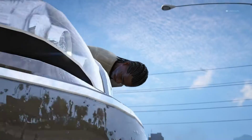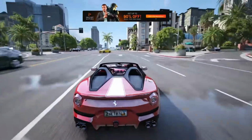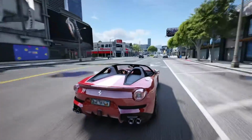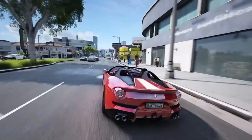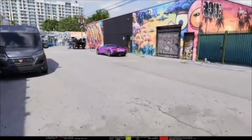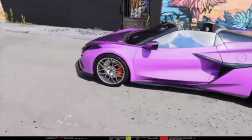I mean, just thinking of the graphics and the look of how Rockstar Games did it in trailer 1, you can literally see in that trailer just how awesome that car is, which is the Corvette supercar. And then you also have the Prime van that was initially changed to Crime, and if they had put a different logo there, it probably would have been more believable. But going back to it, it does look legit due to the setting of the graphics and just how awesome the spray paint is. Exactly the same spray paint artwork that they used in trailer 1.